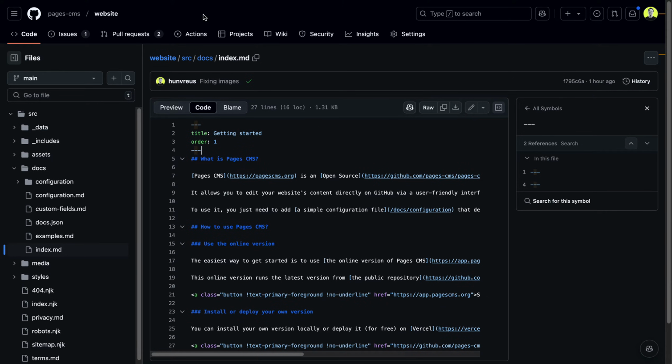What you end up having to do is deal with a lot of files like this, markdown files with a YAML front matter. It's not horrible if you're a developer, but it's not particularly easy if you're not that technical. And even if you are a developer, at some point, once you start dealing with either more complex pages, more complex formatting, or having to go and upload a lot of media, it's not particularly pleasant.